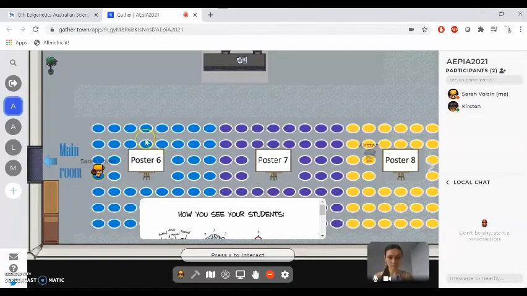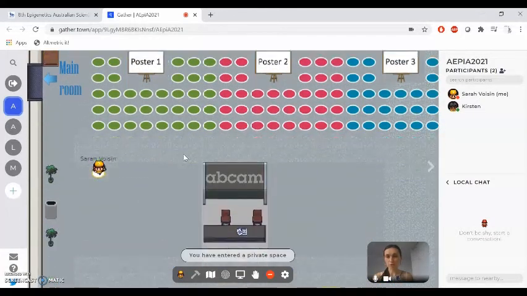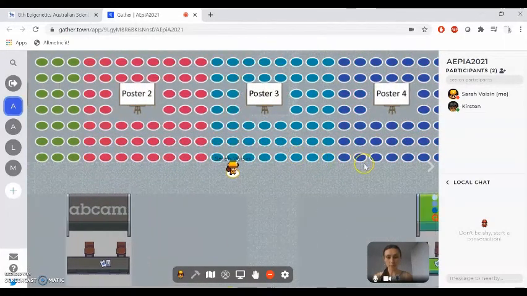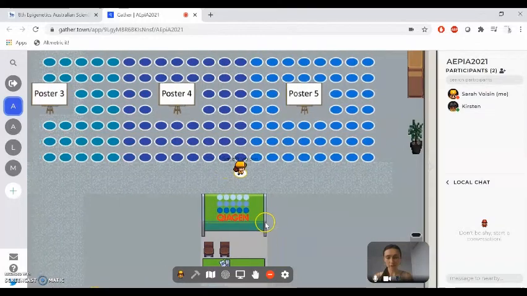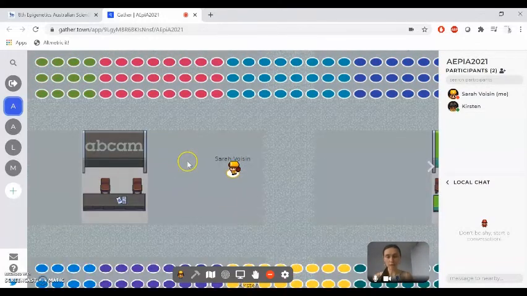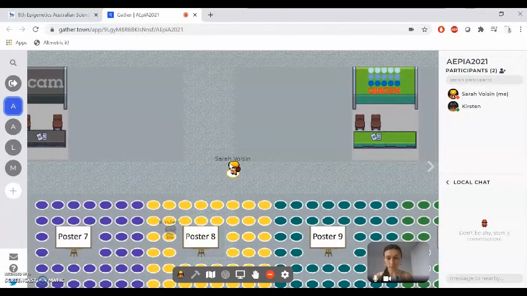So this is what the room looks like when you come in. As you can see, it's quite a large room that contains 2 rows of posters, 1 row at the top, 1 row at the bottom. And in the middle, we have added 2 booths for 2 of our sponsors. The sponsors are going to stand next to their booth during the actual conference, so you can talk to them directly. And now I will show you how to interact with somebody next to their poster.